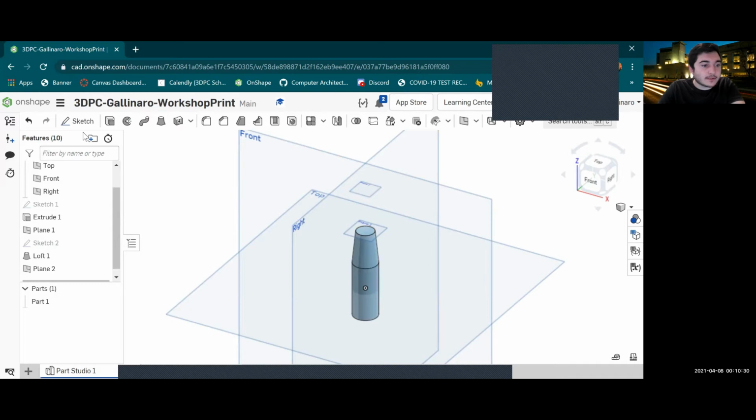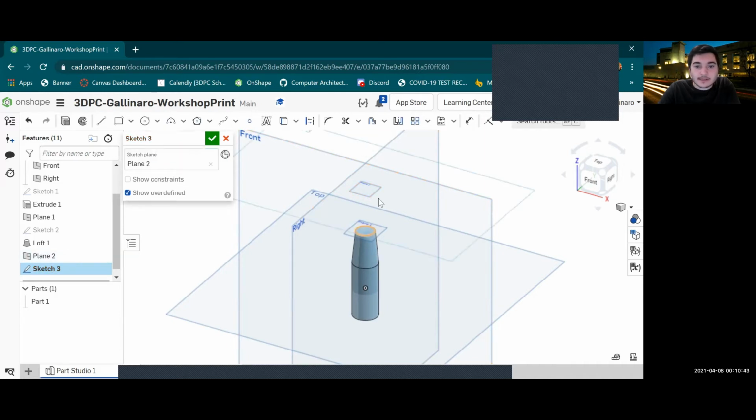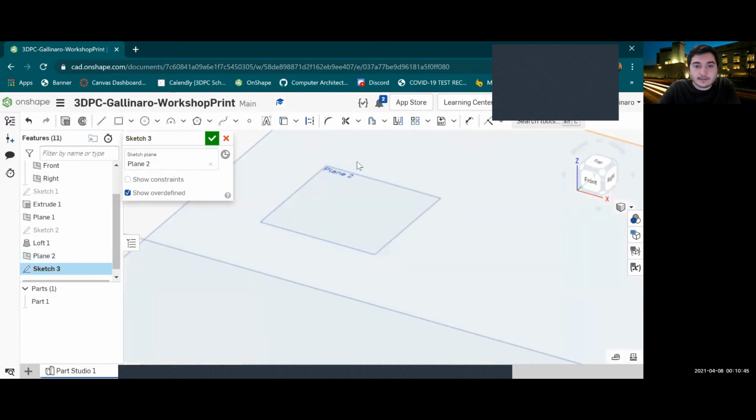And then we're going to want to do another sketch on top of that plane. So instead of selecting it on here, because it's a little difficult, because I have front plane, right plane, all this stuff going in the way, I'm just going to select the plane over here just to make it easy. Okay, so now when I zoom in, I'm going to want to select a circle again, and I want to hover over the center, which will be highlighted in a little orange square. I want to click that and drag it out.